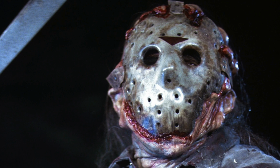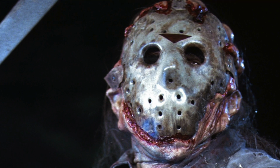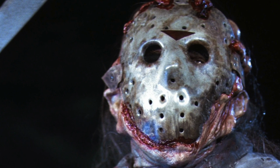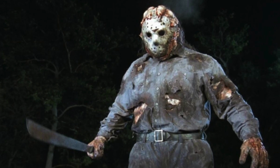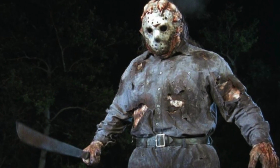Number 12 is the Jason Goes to Hell look, and we only get a short glimpse of this look of Jason at the beginning of the film. As we all know, Jason Goes to Hell is a very different film. It does have a cult following nowadays, but when it first came out, it was not received well. Don't get me wrong, I dig this look of Jason, I just don't like the overall puffy aesthetic.